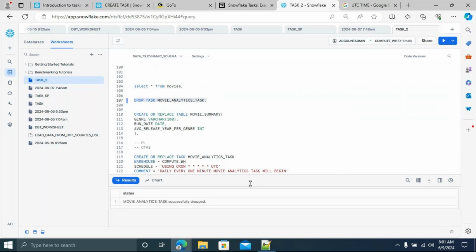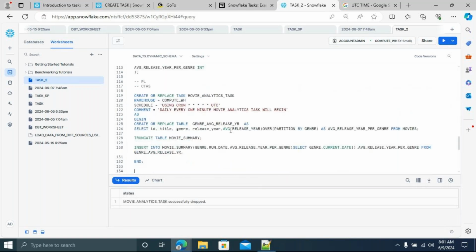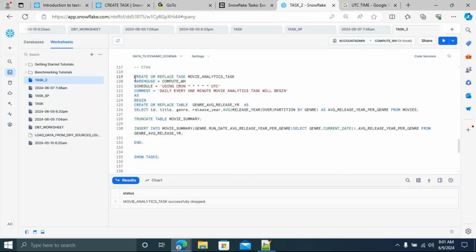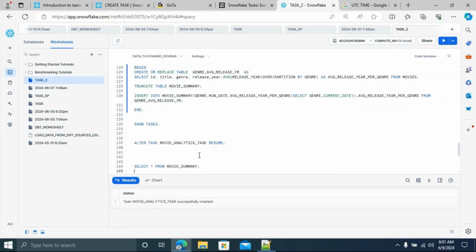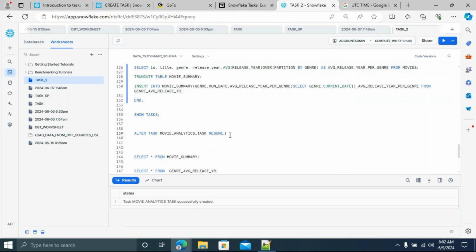Yeah, now the task got dropped. If you want to create a task, you can use the same command again. Okay, now the task got created. Now you have to use the command alter task movie analytics task resume.